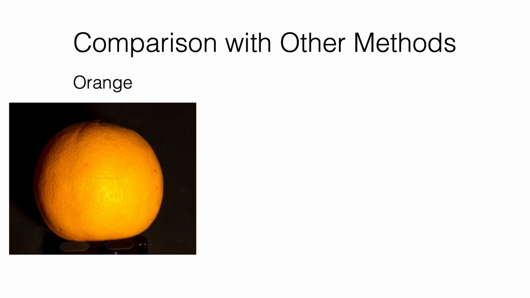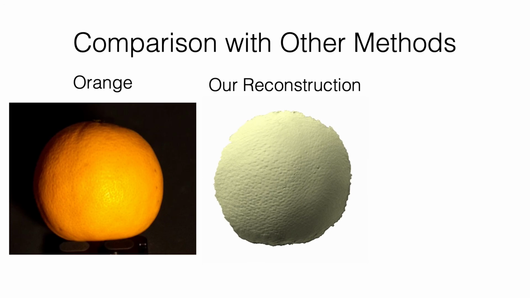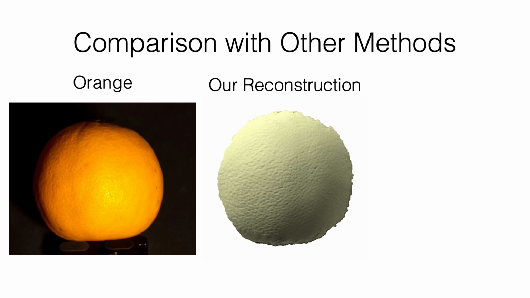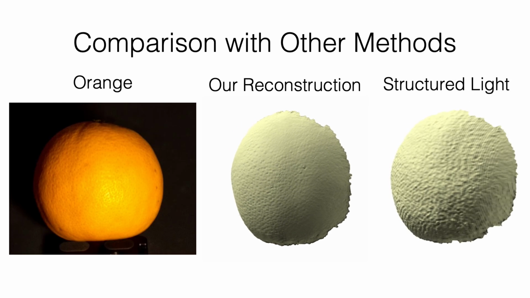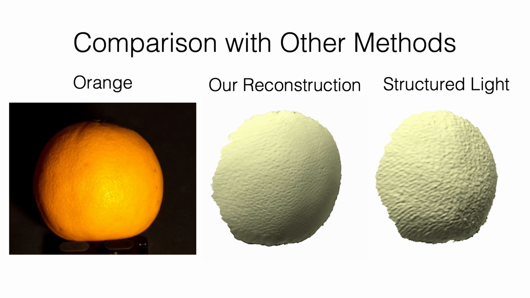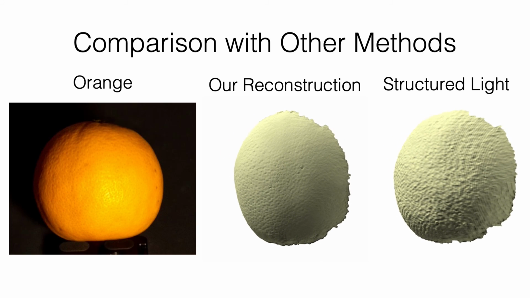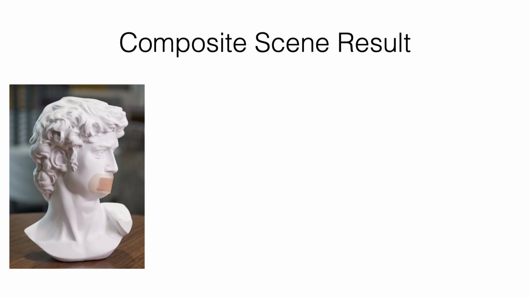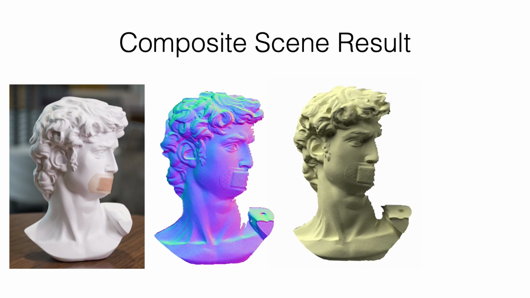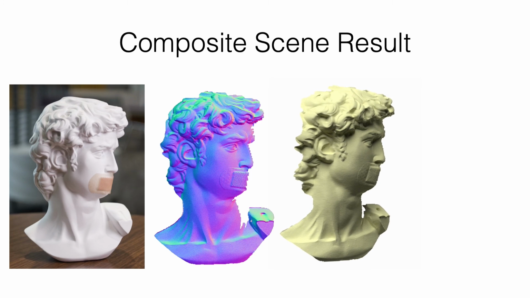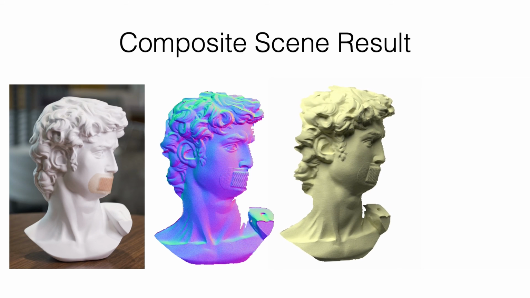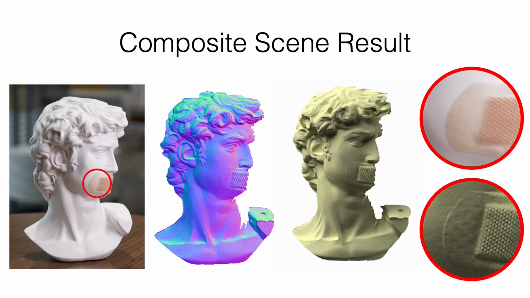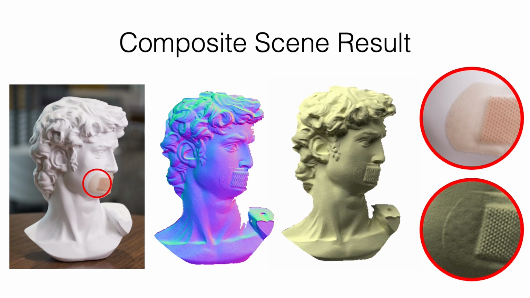We then test on this orange seam and compare our 2-pair reconstruction result against several classical 3D reconstruction methods, including photometric stereo, shape-from-polarization, and structured light. We can see that our results appear to be more accurate with better surface details. Here we show the normal and surface reconstruction result of a complex seam with composite materials. You can see that both types of surfaces are well recovered. In particular, the fine geometric details on the bandage are very well preserved in our reconstruction.